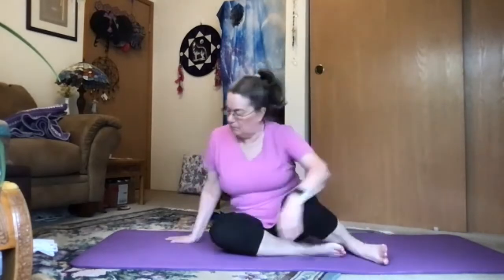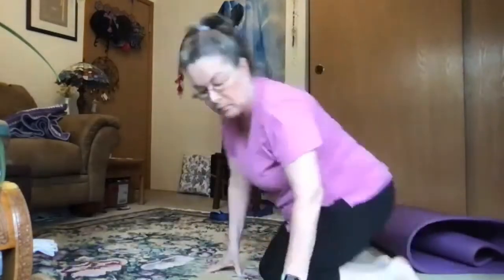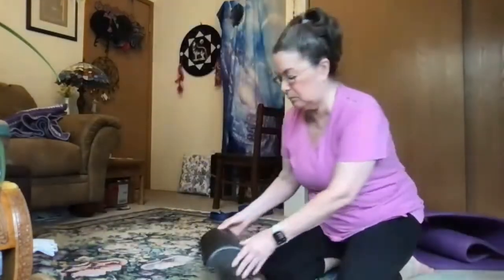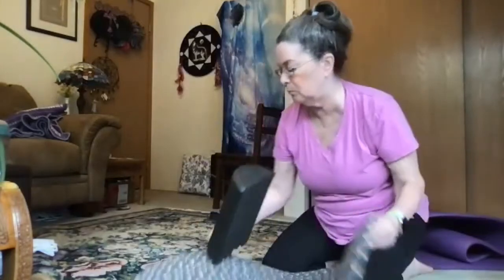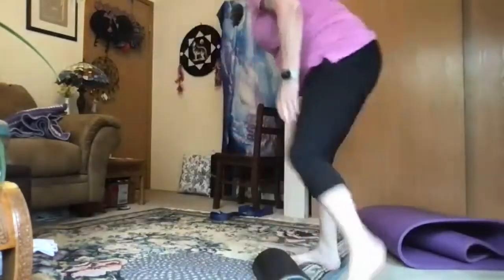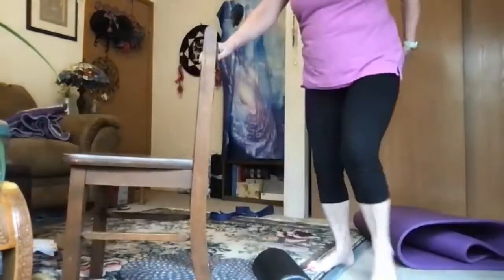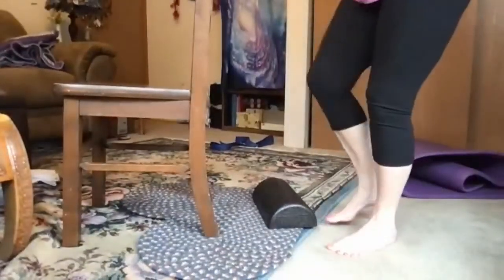Come all the way back and find your way up to standing. We're going to do a 3-point ankle stretch on a half round if you have a half round, or you can put the front of your foot on a yoga block otherwise. The first thing you're going to do is take your right foot and put the front of the right foot on top of the left side of the half round or the brick. This is also timed.